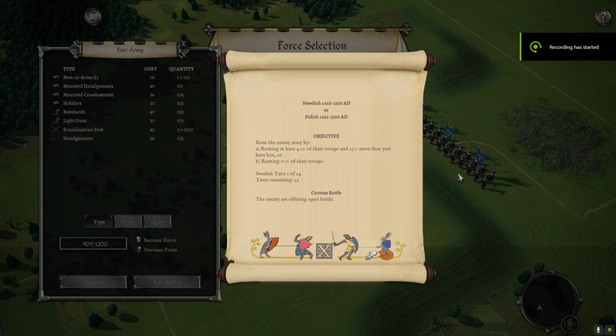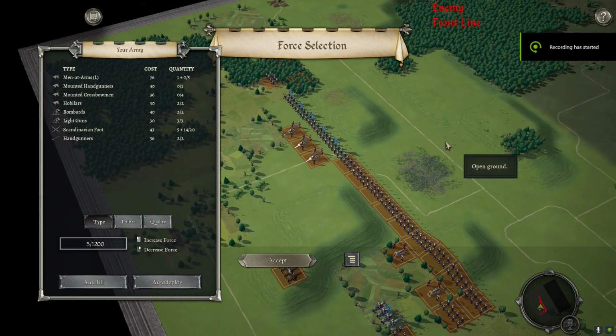Welcome to another For the Glory 2 Medieval Battle. This one is a paired match against the very tough Leonard. We have Swedish against Polish. Alright, going a bit unorthodox here.